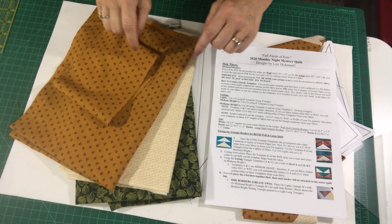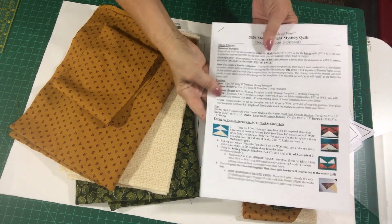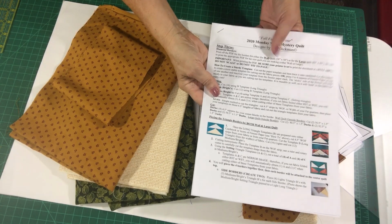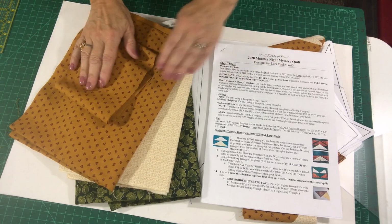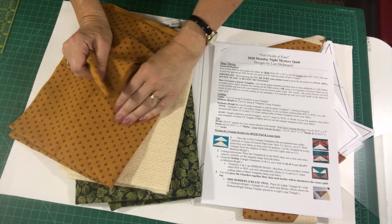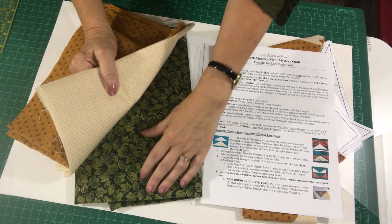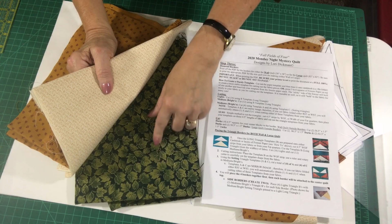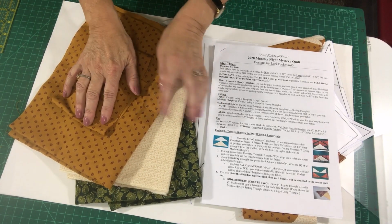Okay, so next we're going to take a look at how to piece the borders, and make sure that you download or save or print the PDF, which is step number 3. You want to make sure you've got that available. For the fabrics that I'm using for my borders, I have a mustard color for the long triangles, I have a light, and then I have this for the outer border and the 4 corners. And you'll see in a moment how I'm putting those together.